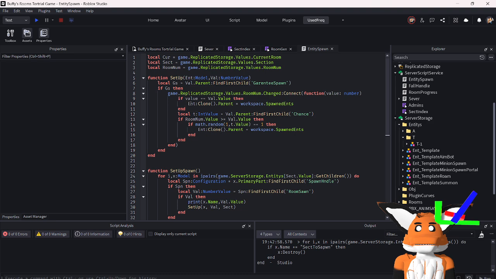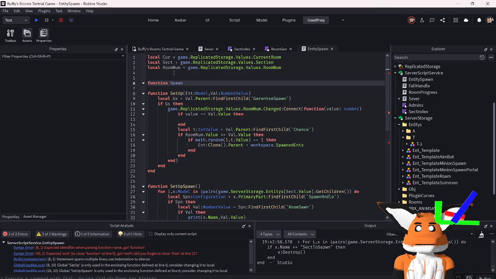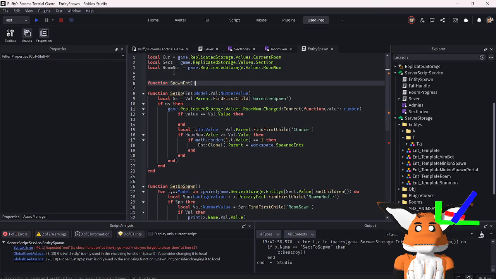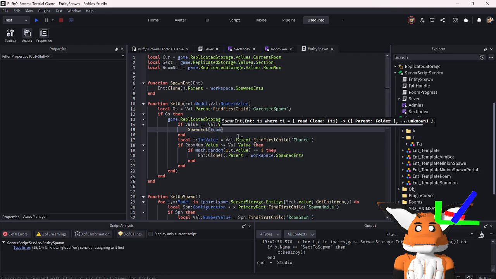And we can just take this out and put it as its own function spawn int. We can give it the argument int, and we can just say spawn int int.